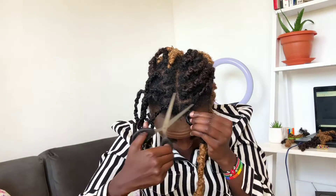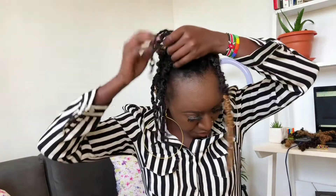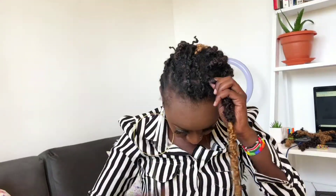Just touch and feel where the excess hair is — you can see there was some hair left. An important tip when you're undoing your hair: make sure you separate your natural hair from the hair you have not undone yet. If you're using scissors it's very easy to snip something you're not supposed to, and that would be a disaster. Just put your done hair away with a hairband so you're only left with the hair you're supposed to undo.